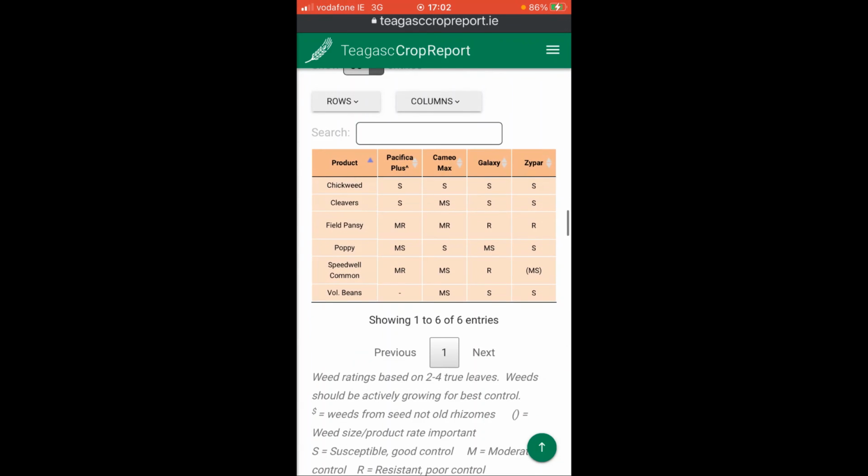Again, we end up with a relatively small table that gives you all the susceptibilities, and it gives you a very good option to pick out which one is most suitable or not for the variety of weeds you have in the field in front of you. So it helps you make up your mind very quickly which way to go.